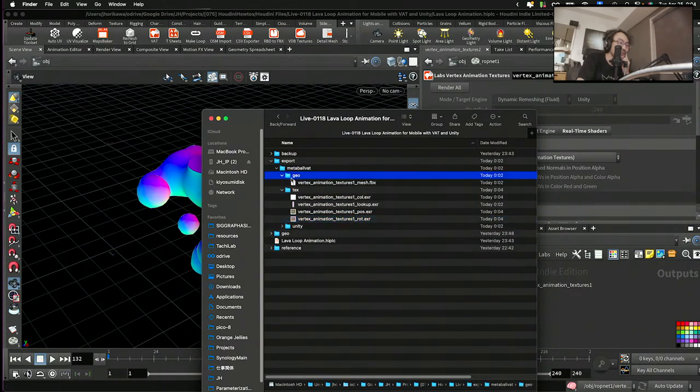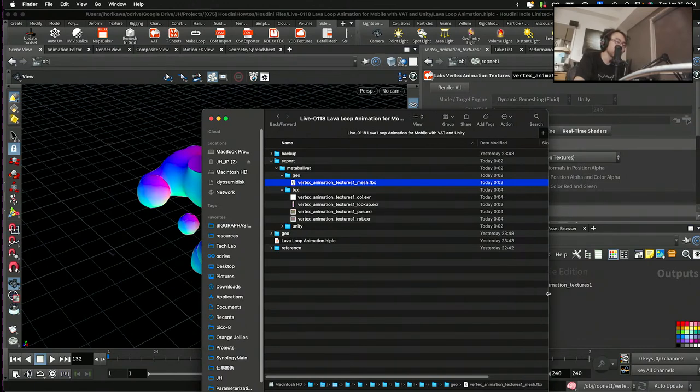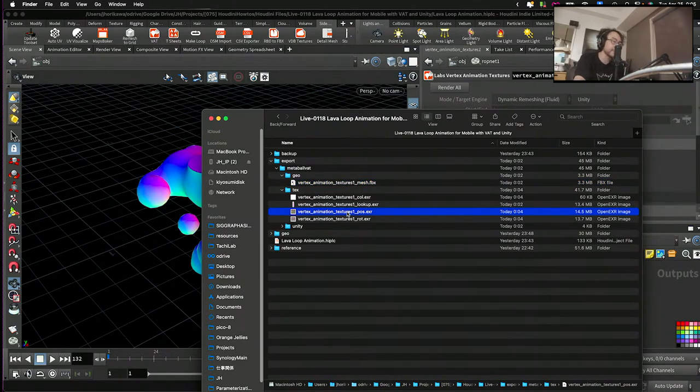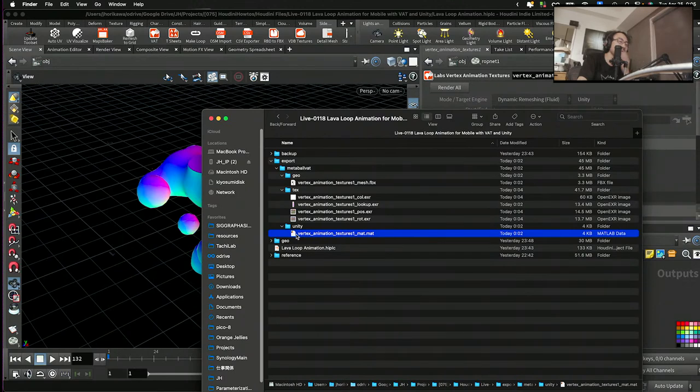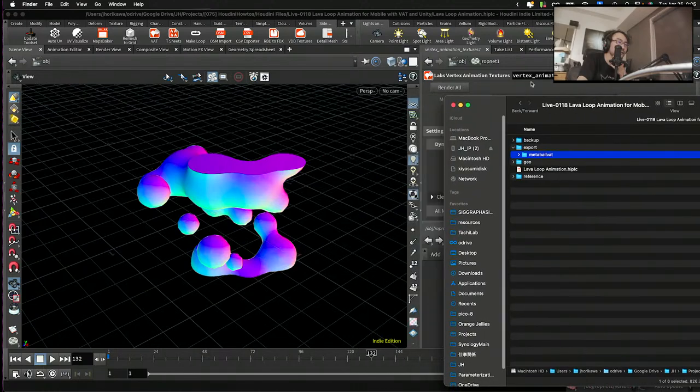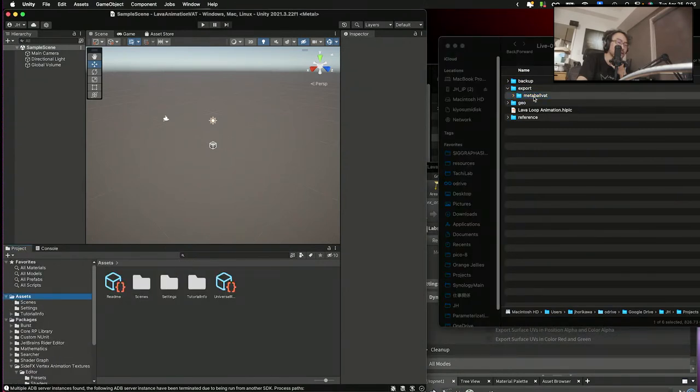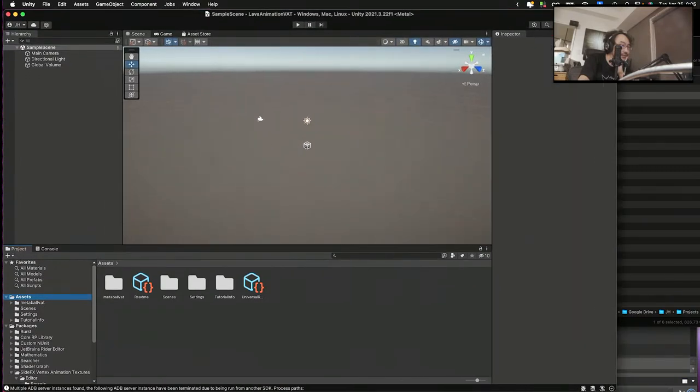Okay, and you also have a geometry in FBX, which has a bunch of triangles, but doesn't really have a rested position yet. The position for each triangle is going to be updated with this position textures later with the shader. And under a Unity, you also have a material for the Unity, which is going to be used with the shaders coming from the package that we have just installed. Alright, so we're going to drag and drop this whole folder to Unity to be able to use it. So I'm just going to drag and drop this like that. Alright, so it's the Unity site now.